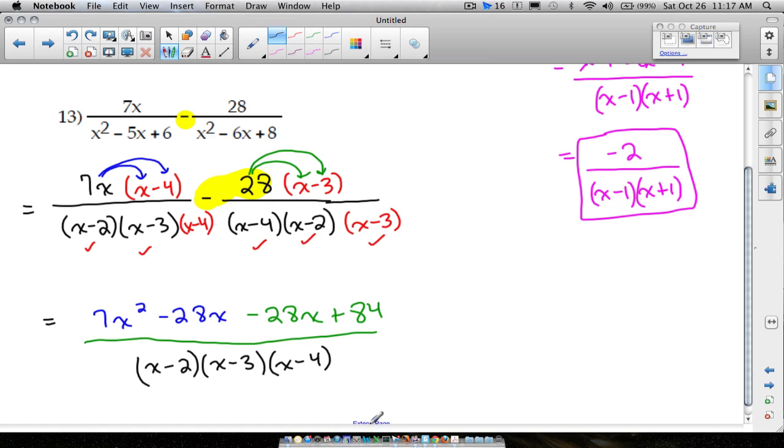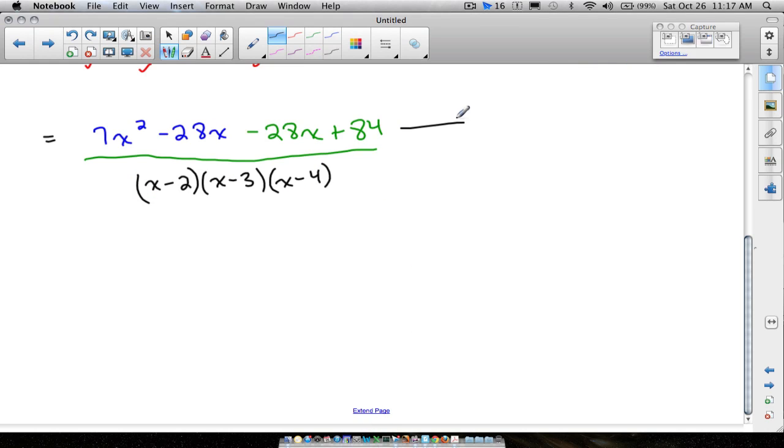Alright, let's go on one of our little tangents again. Let's just focus on the top piece, and we'll come back down here in a minute and write all this stuff out. Combining like terms at the top, you have 7x squared, 28 and 28, that's going to be 56. Just watch your sign. That is minus 56x. And then we have plus 84. Now this will definitely factor down some. How far we'll find out. We do have a GCF. We can pull a 7 out. That gives us x squared minus 8x. And 7 times 12 will give us 84. So how about plus 12?